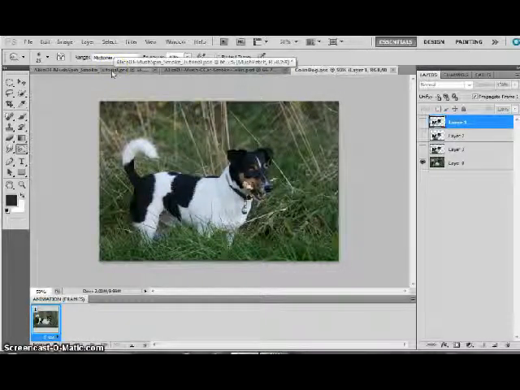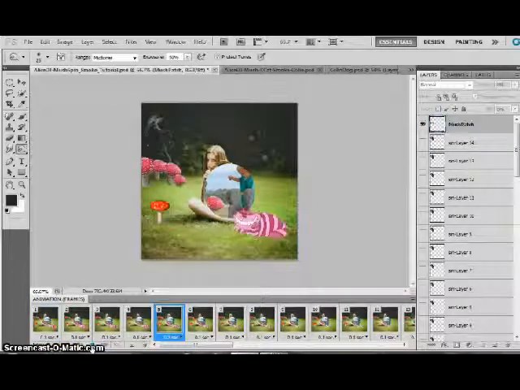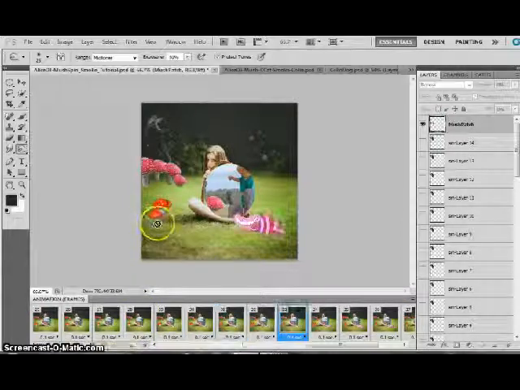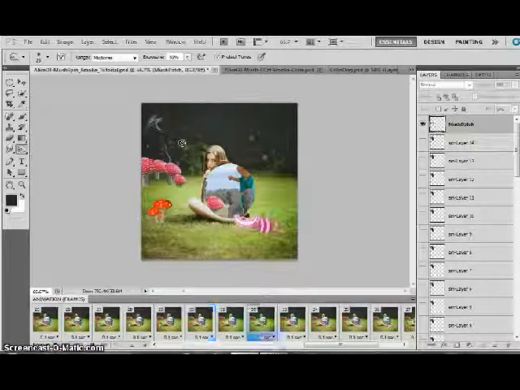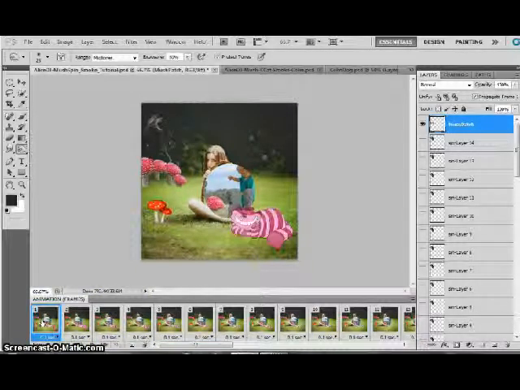One of the things to know is that this is an animated GIF. Well, let's watch it. We have our mushrooms spinning here. We have the Cheshire Cat going. And we have smoke rising. Let's see, it's in animation mode. Take us back to layer one. How this works is you have this frame one selected.